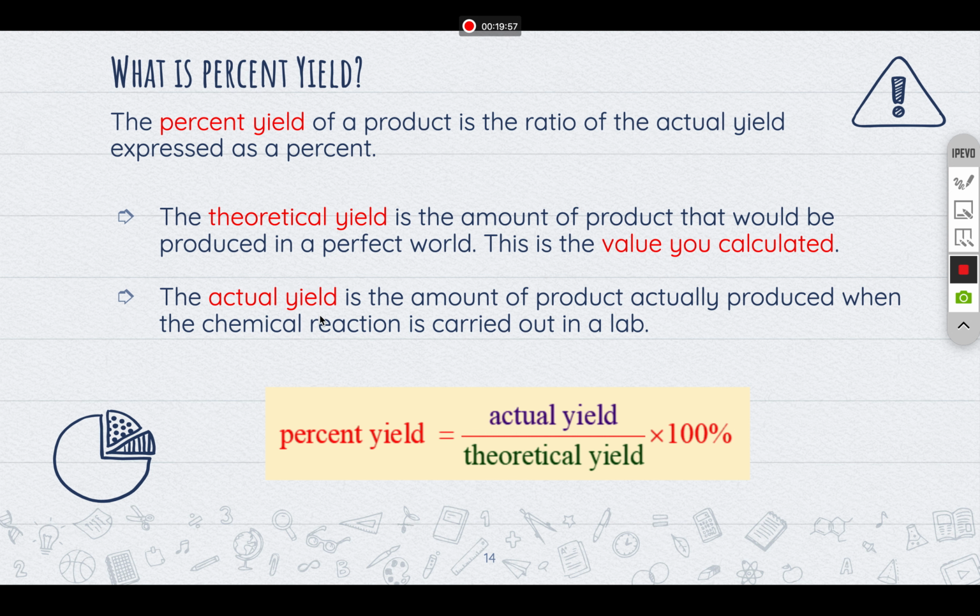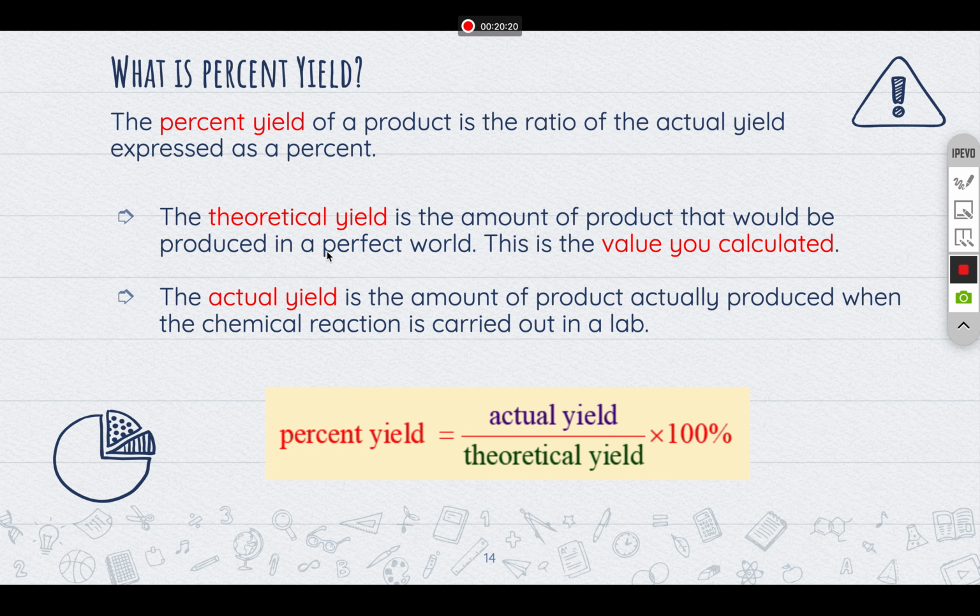Okay, so obviously we don't have access to a lab, so this is information that I would always be giving to you. I'll give you what the actual yield is. A lot of chem problems will give you a hypothetical, like someone did this experiment and this is what they got. So the actual yield should always be given to you. If you're in a lab, it's what you get in a lab.